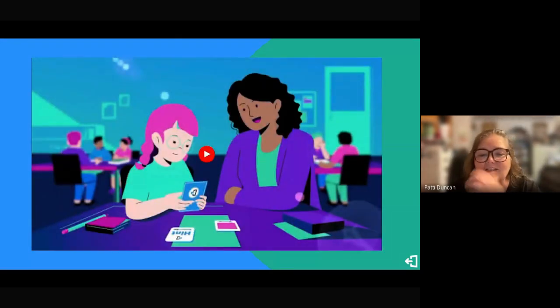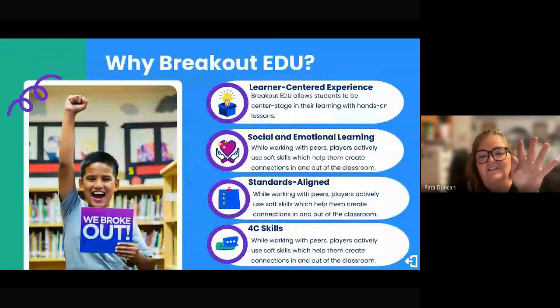All right, so the first thing that I want to mention, my next slide actually goes really well with Jennifer's slide, right? And so the idea here is that these are some of the main reasons for using BreakoutEDU. It's a learner-centered experience. That independence that Jennifer talked about is perfect, whether you are running the puzzles as a whole group experience or in small groups or as individuals. Doesn't matter, because the students are doing the thinking, the students are doing the communicating, the students are doing the collaborating and things along those lines.